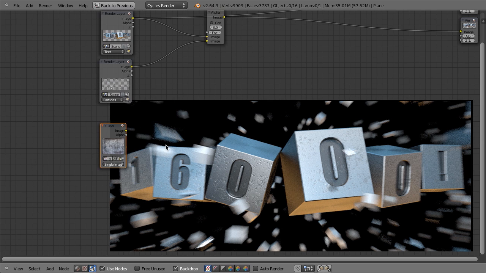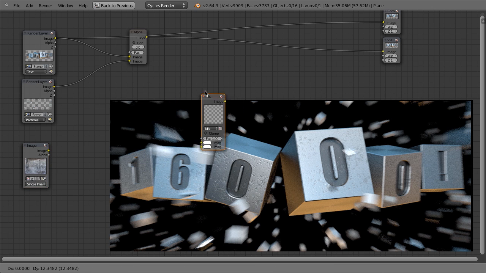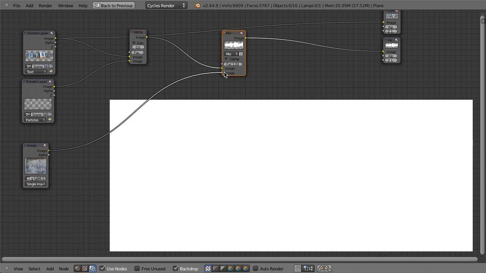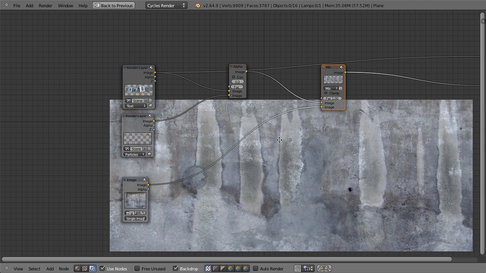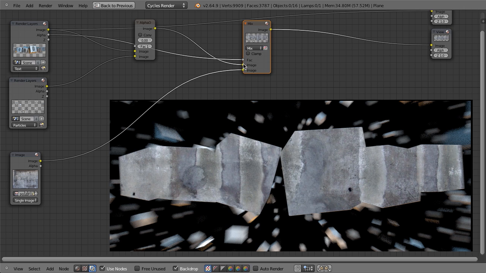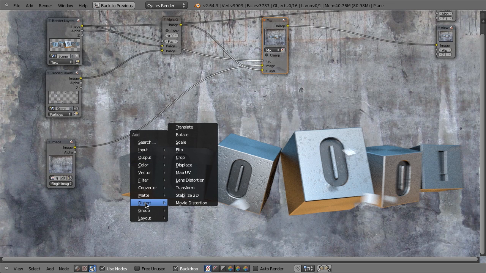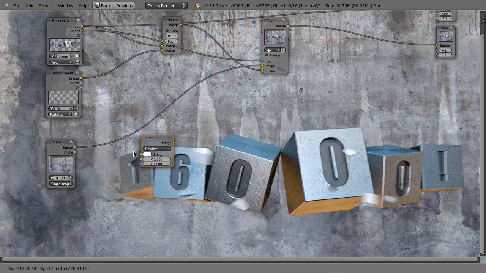So the first thing that I want to do, though, is I want to scale it down to fit. Because right now, if we go in, let's even just do a mix of these together, and so we can see this real quick. If I just hit Shift A, add in a color and a mix, I'll drop that on there. I'll drop this one in there. And then I want to mix these based on the alpha. We'll just do first the alpha of this, although that's going to mess it up. And you can see immediately what kind of happens. But I want to show the whole image. So if I flip these around, then it just gets really, really big. So that's not what I want. So first thing, let's go into distort and scale. We're going to drop that on there.